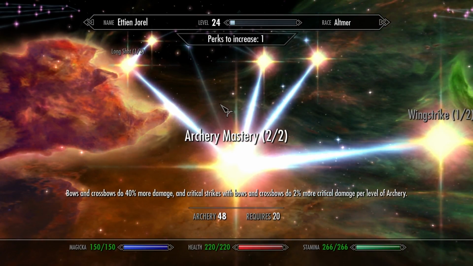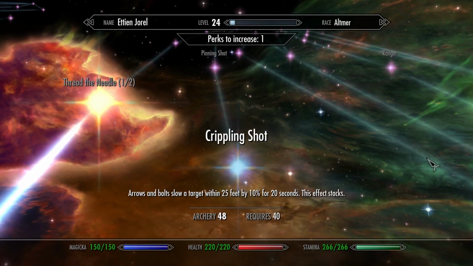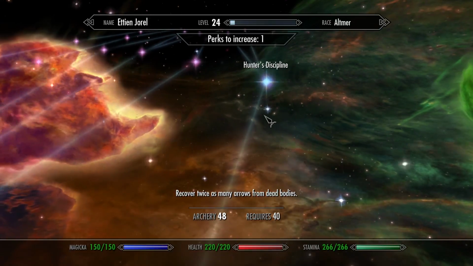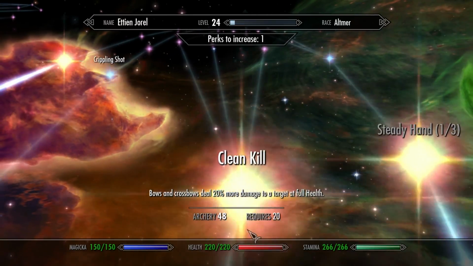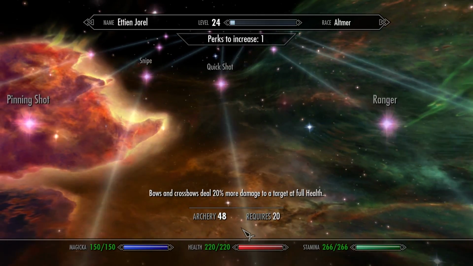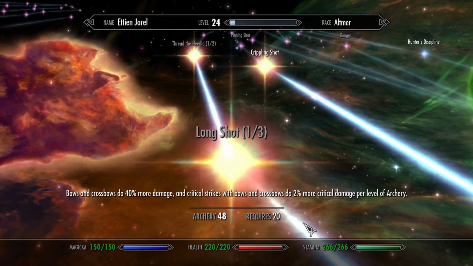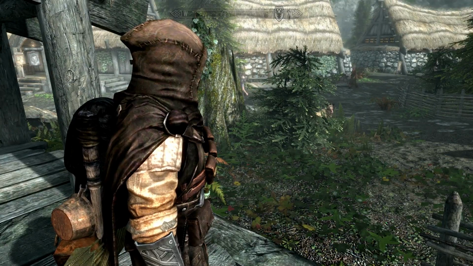On the archery side of things, we've been talking a lot about this crippling shot, but still haven't taken it. Ranger would be awfully nice to have. There's more steady hand, hunter's discipline, and honestly, quick shot would be a nice one to have as well. But to get to quick shot, we've got a lot of levels to go. So I think what we're going to invest in is crippling shot. There are many instances in the past where that would have helped us. Now we can just kind of check it off the list. We've got that covered.